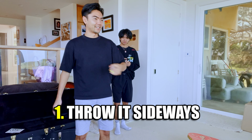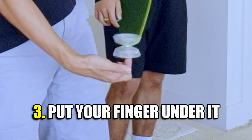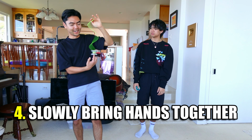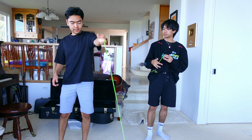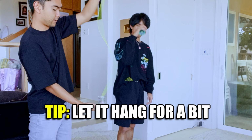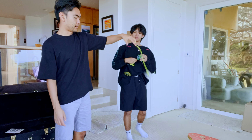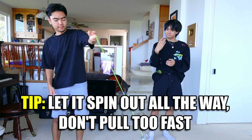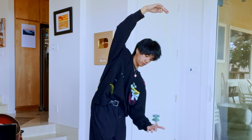Alright. Okay, so you're gonna throw it sideways, right? You're gonna let it spin out like this, then put your finger under it, and slowly bring your hands together. You're garbage. When you throw it, just let it hang there, and then put your finger in. You can see that. What's happening there is you're pulling too fast and it's causing the yo-yo to kink. Just let the yo-yo spin all the way out. Let it hang. Put your finger on it. There you go! Let's go!